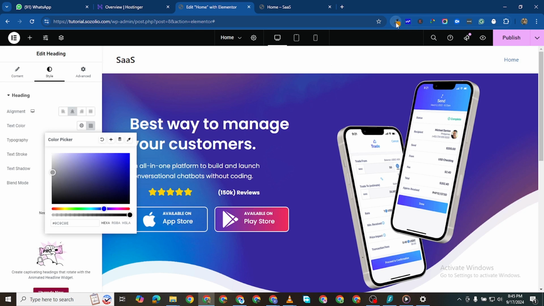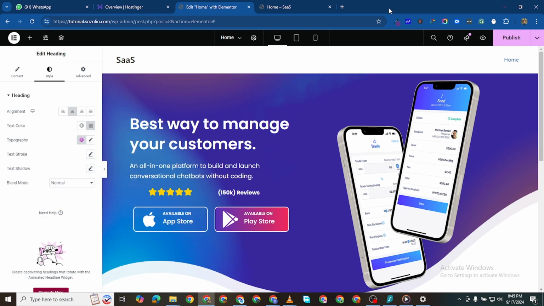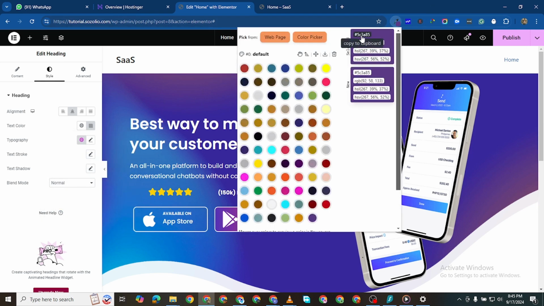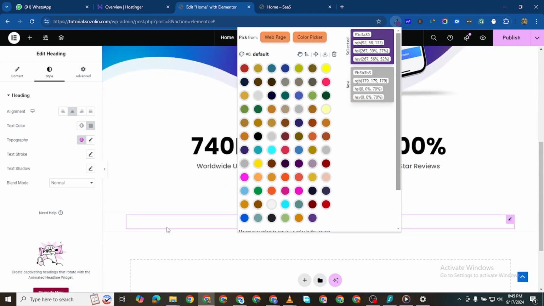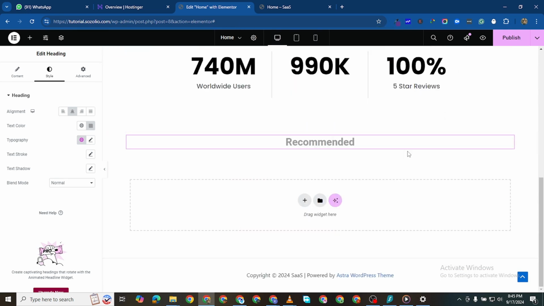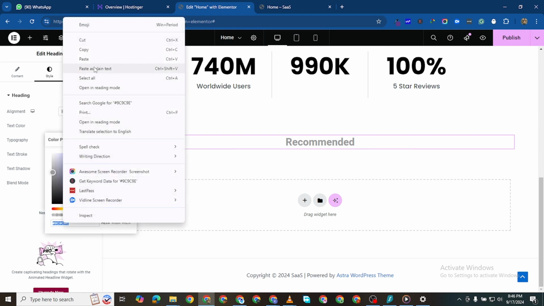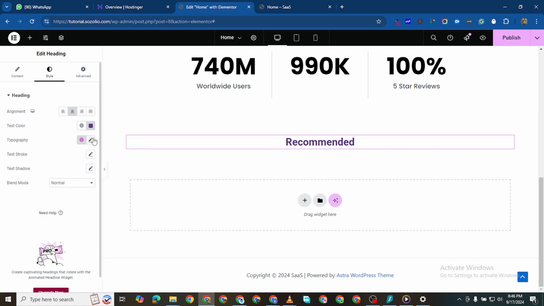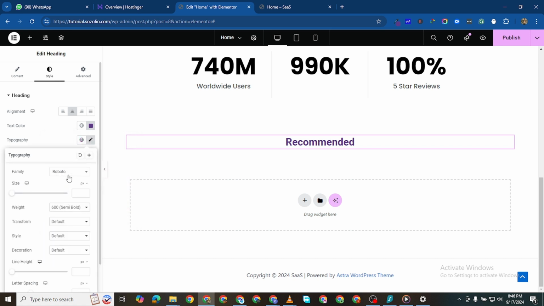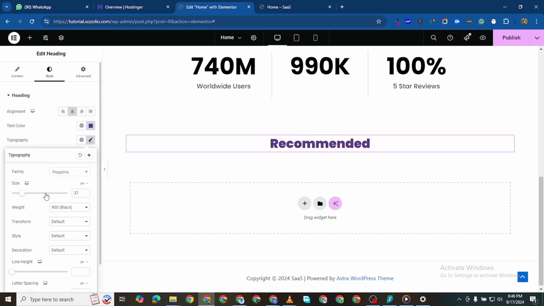I'll pick this purple color, I will select that, and then I'm going to Ctrl C. I will now paste that hex code here. Now I want to change the typography to Poppins, and then it should be 900. Then this should be really big.